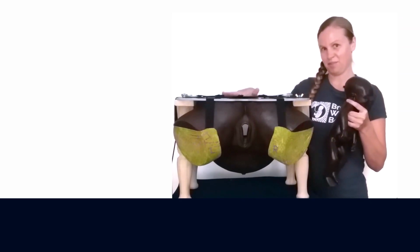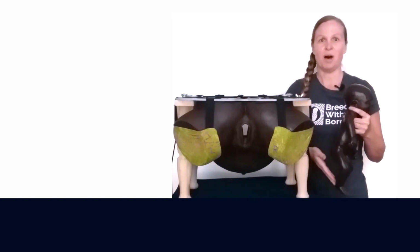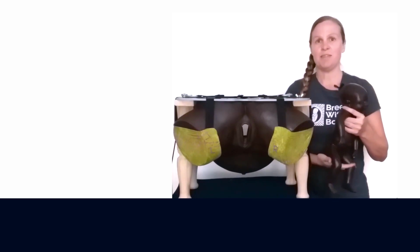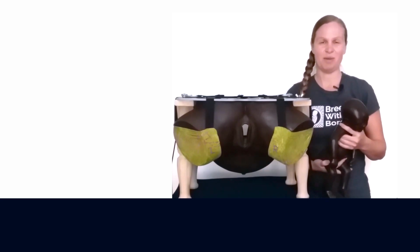Hi, I'm here with Sophie and her mom Ivory, and I'm going to show you what breech birth looks like on this simulator model. Now, there are some differences between the simulator and real life. For example, you don't see the mom or the baby moving because they really can't. But despite that, I think you'll be really amazed at how lifelike this looks when you see the baby coming out and doing the normal movements that a breech baby does as it navigates the pelvis.